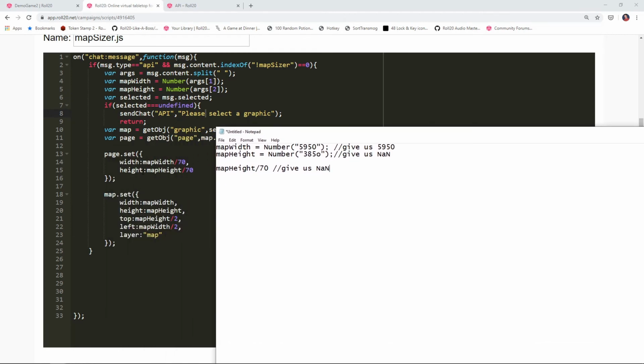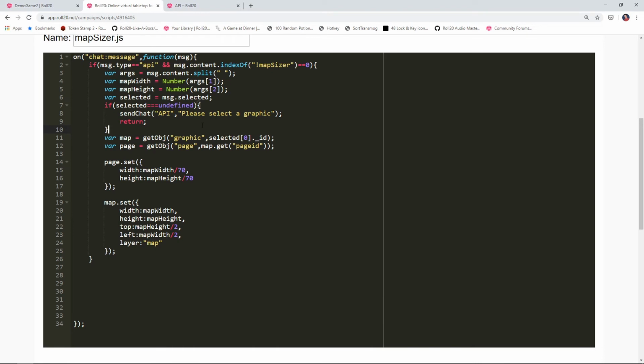When we try to set the height to not a number, the script isn't going to like that. It's going to say you can't set the height to not a number. That's the line that's actually causing the failure. So what we want to do is check to make sure that width and height are both numbers, and if they are not numbers, we want to notify the user and, again, recover gracefully.